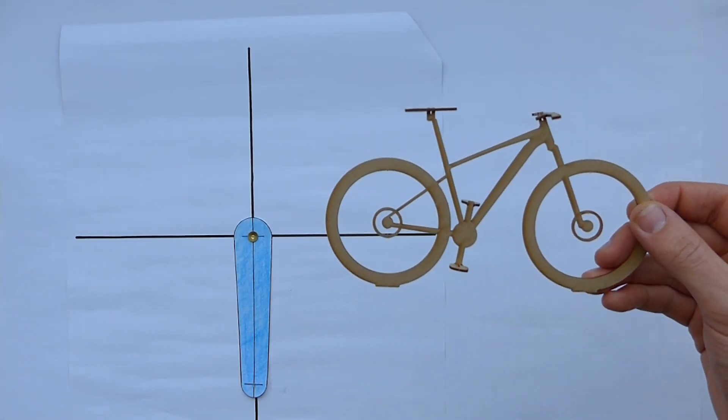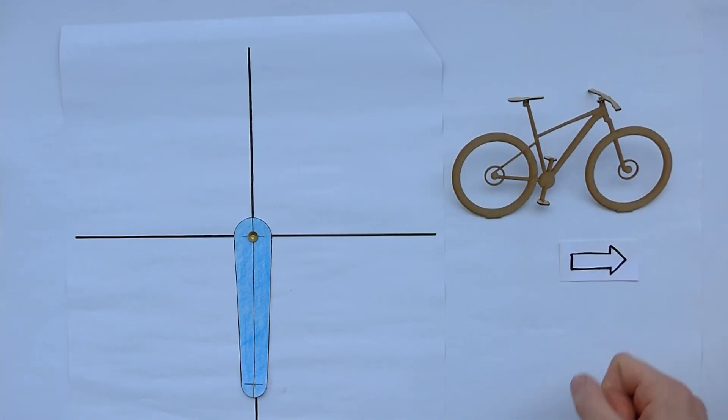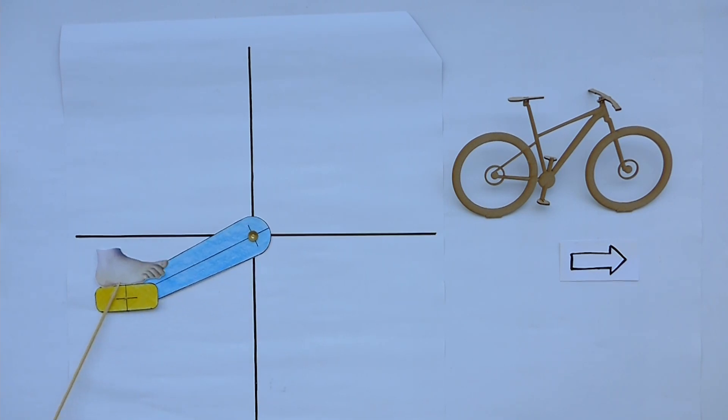This is resembling the right side of the bike with its front to the right. When pedaling, the crank arm turns clockwise and the pedal platform stays horizontal with your foot on it.